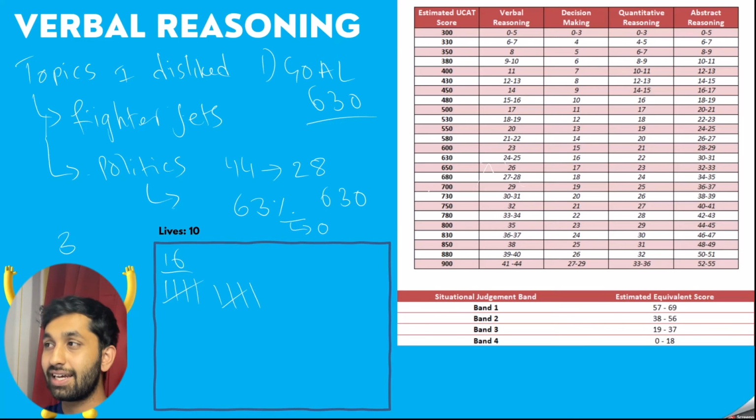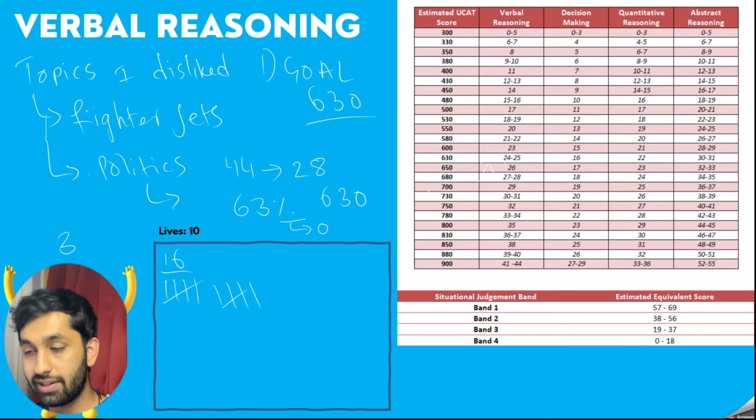So this technique here definitely did help me and reassured me throughout the exam that if I got this amount of questions wrong, don't worry, you can still get a decent enough score. And it really did relieve me. And trust me, you'll find so many people out there with 2,900, even though they had 540 in their verbal reasoning, or 500-ish, or somewhere around that. So honestly, getting a low score in verbal reasoning, first of all, do not worry, because like I said before, or I don't know if I did say it before, I've kind of forgotten, it's statistically one of the worst subsets out there. So moving on.